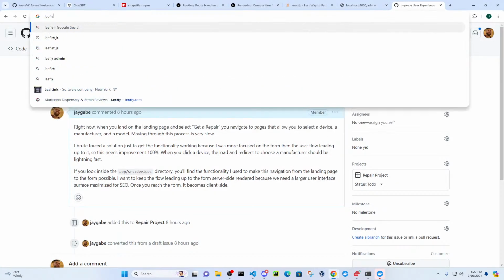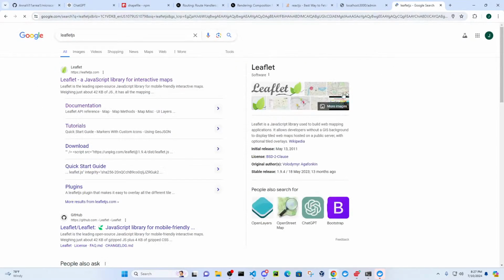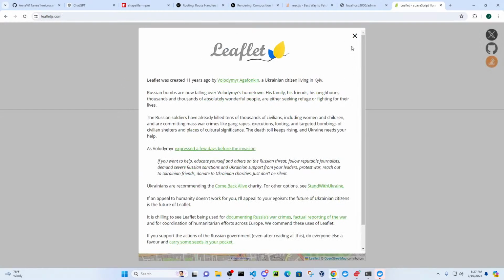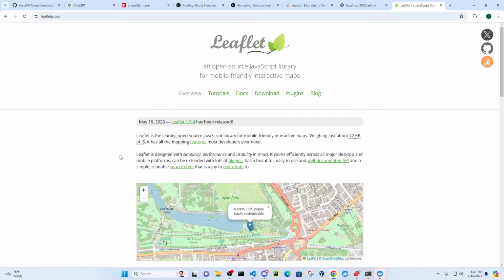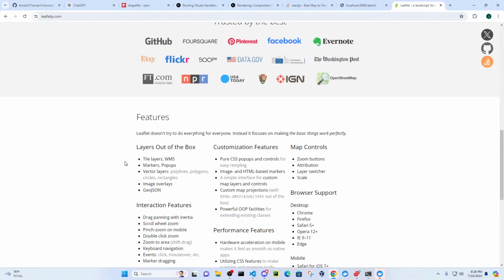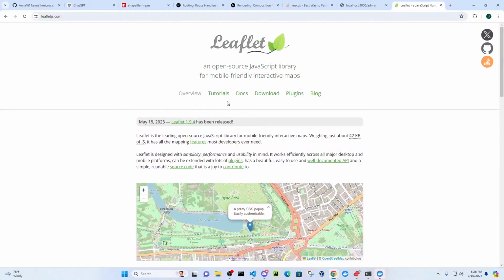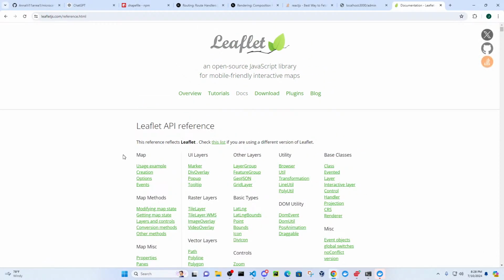The on click on the map, set view. Check out the docs.